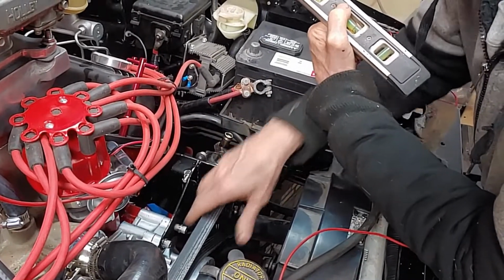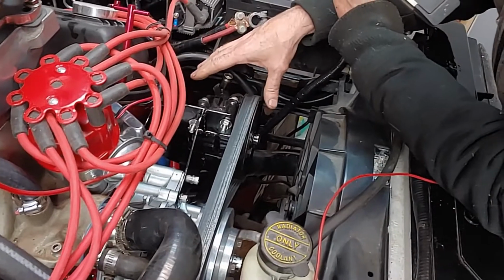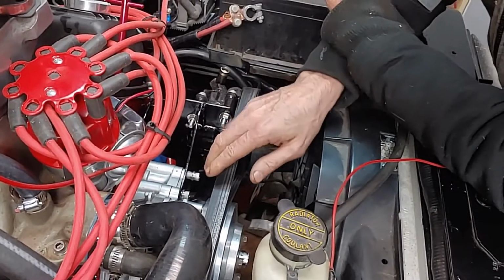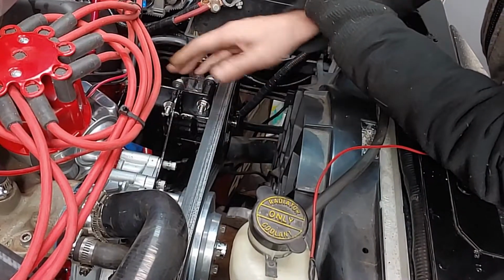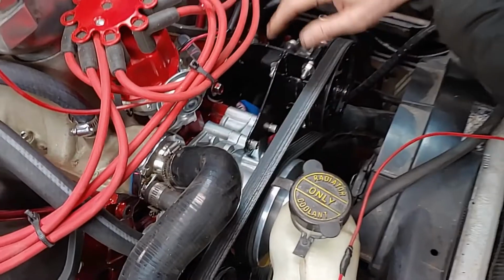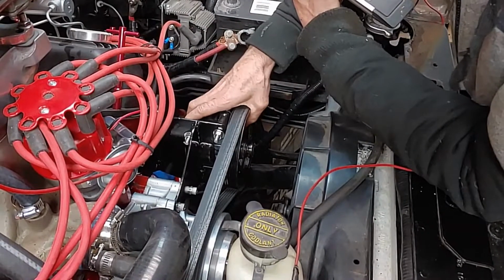Then we made the bracket to go from the alternator to our piece here where our Hydro Boost pump is sitting, so that would give it more strength. So this thing here is being held in 4 places, here, here, and here, and it's got 2 bolts here, 2 bolts here, and then it's got, of course, the 4 for the Hydro Boost pump. So that made that stiff.